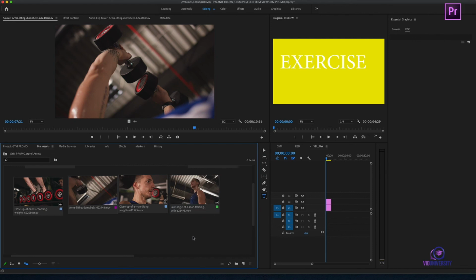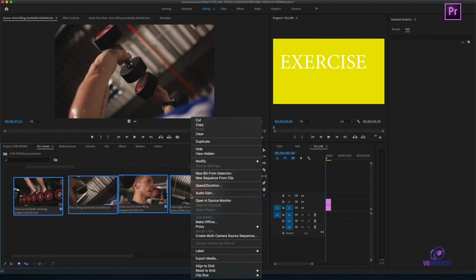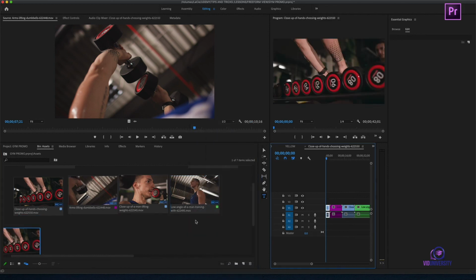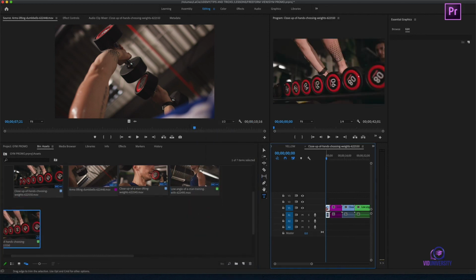What I can do is hold Shift, select each clip, right click and hit New Sequence from Clip. You can see that everything that lines up over here is now in our timeline.